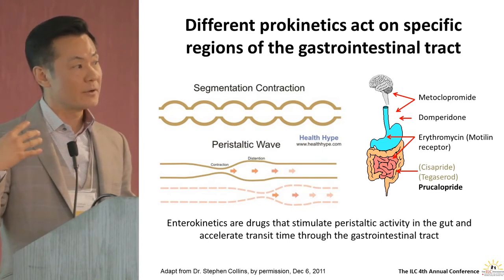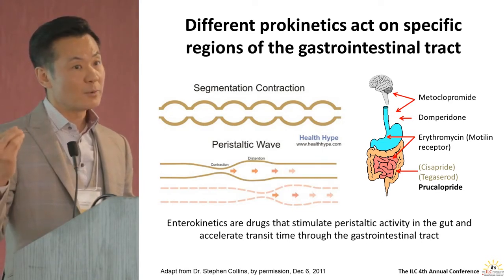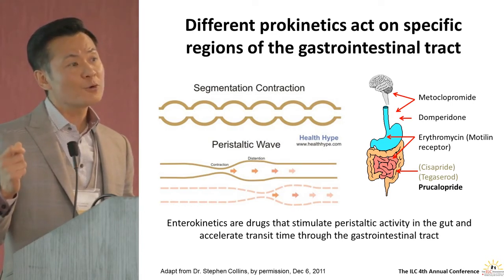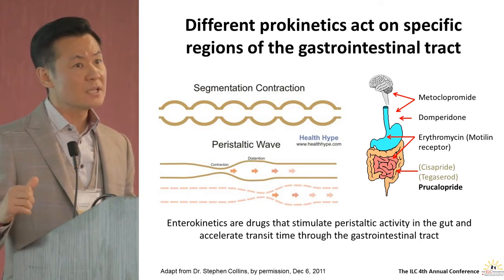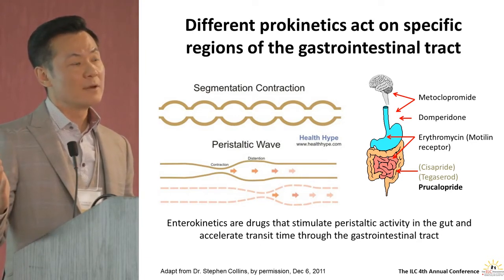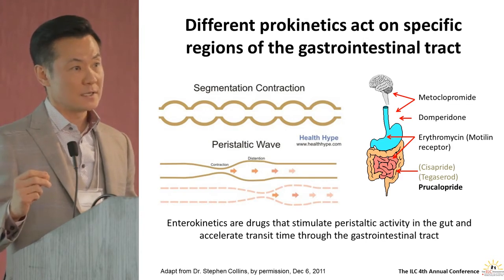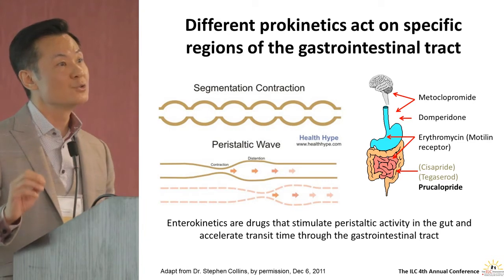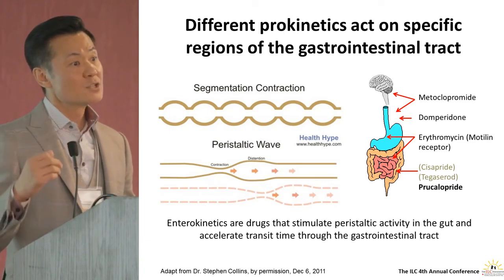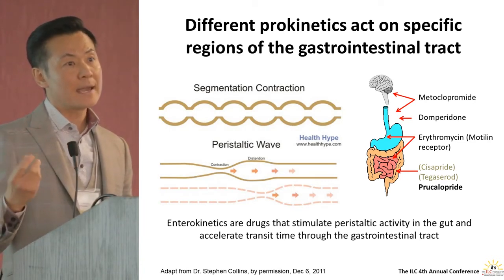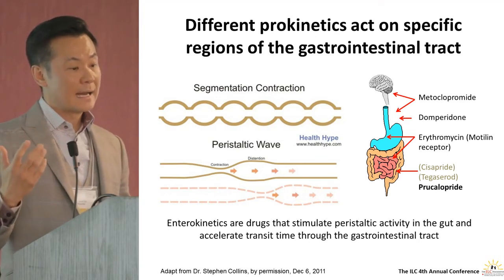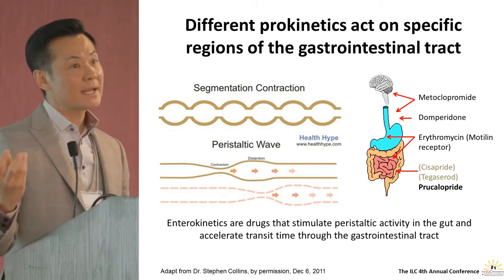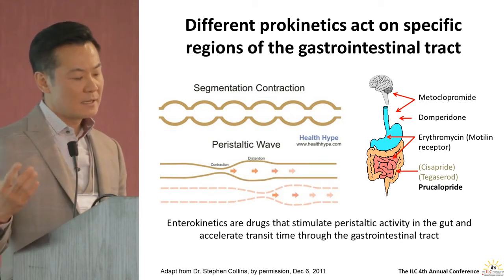I still prefer domperidone as a baseline medication because metoclopramide crosses the blood-brain barrier and gives you the extrapyramidal side effect. About maybe up to 5% of patients on chronic use, three times more likely in women than men, would develop tardive dyskinesia. When they develop tardive dyskinesia, even if you stop the medication, a small number of patients do not reverse the motor dysfunction. So I use metoclopramide as a PRN dose and try to avoid it in women if I don't have to. But if that's the only medication that works, as long as the patient understands, we will go ahead.